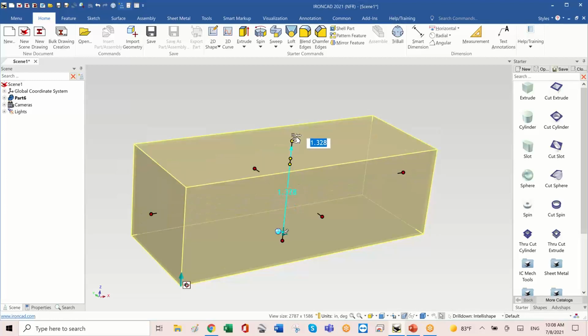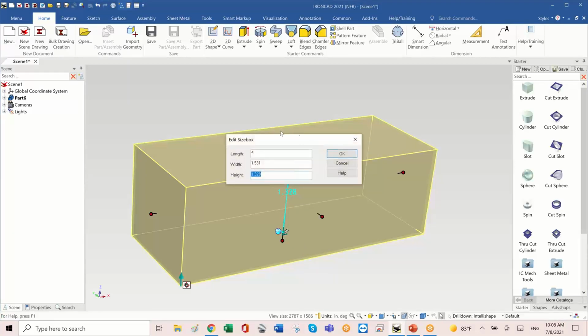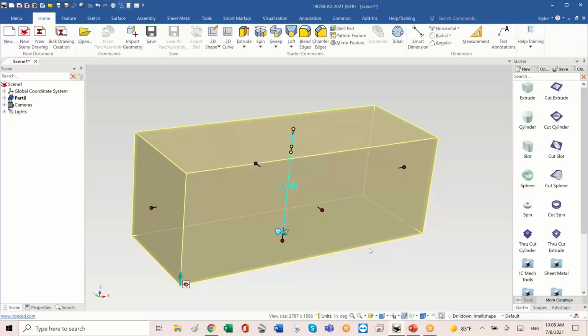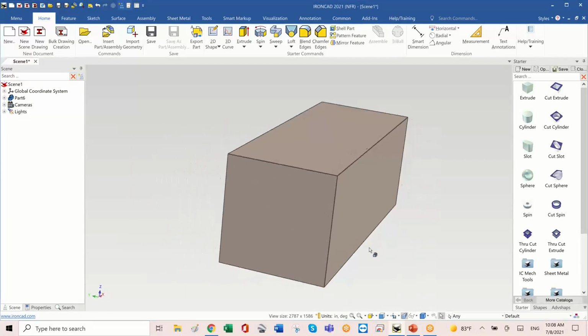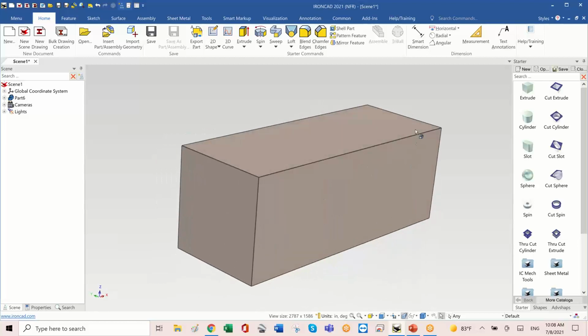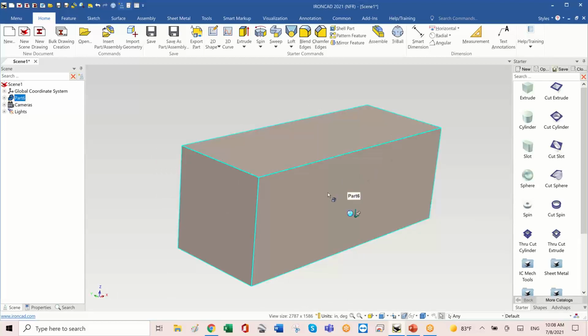Here's a neat trick. I'm just going to right click on this handle and say, I know there's a side box here. So it says, oh, the length is 4. The width is 1.5, and the other width, the height, is also 1.5. And that quickly I can do them all at once. So I've got a rectangular shape that is 4 inches long by 1.5. Now, here's a neat trick too.